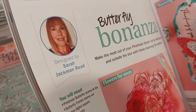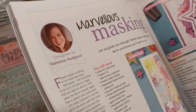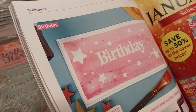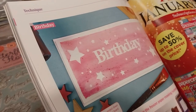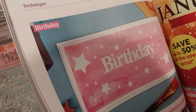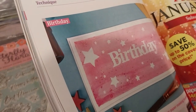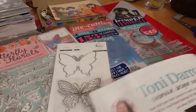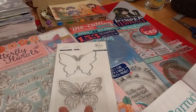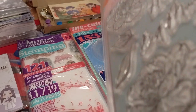Shows you where you can download the stuff. Those are all pretty. That was cute too. Something about masking, and how to master the freezer paper masking technique. That's interesting. That is good. Oh yeah, the designer, I guess. That was the designer from, I think it was that one? It was either this one or from, yeah, designer of this embossing folder over there. Here it is.